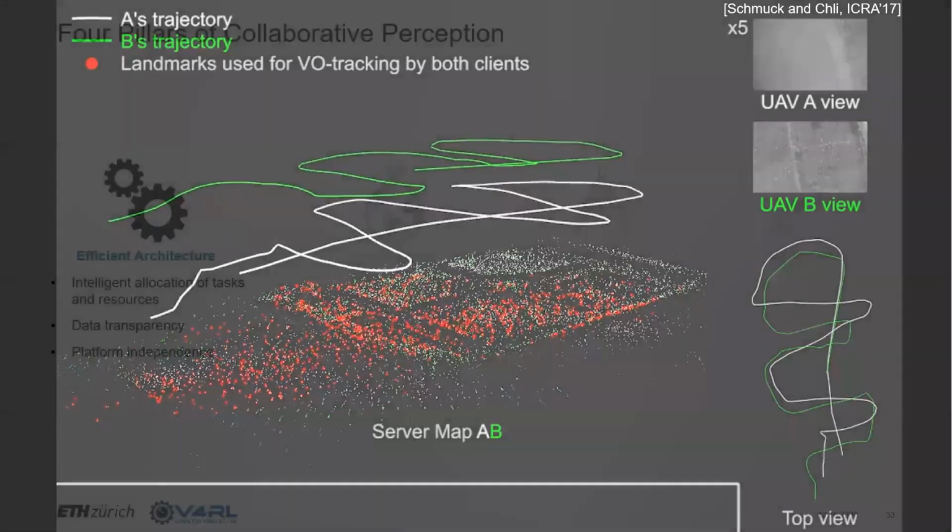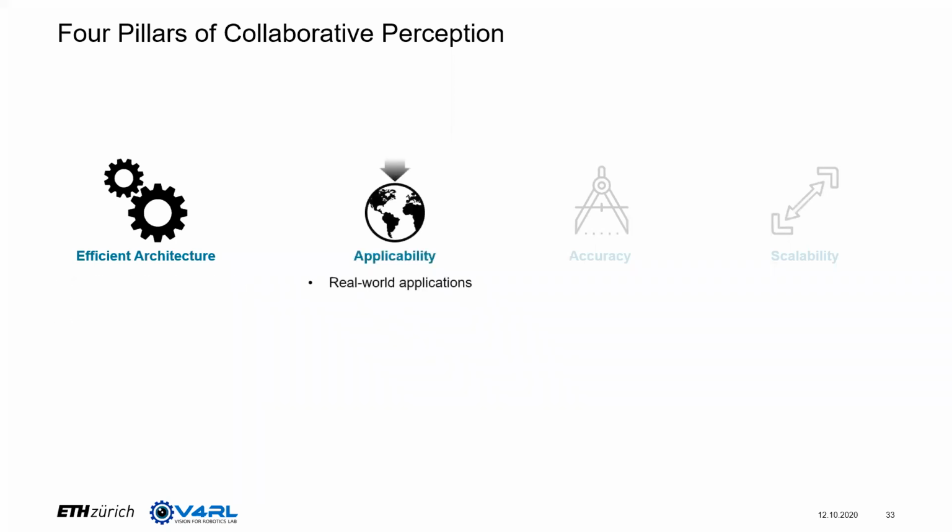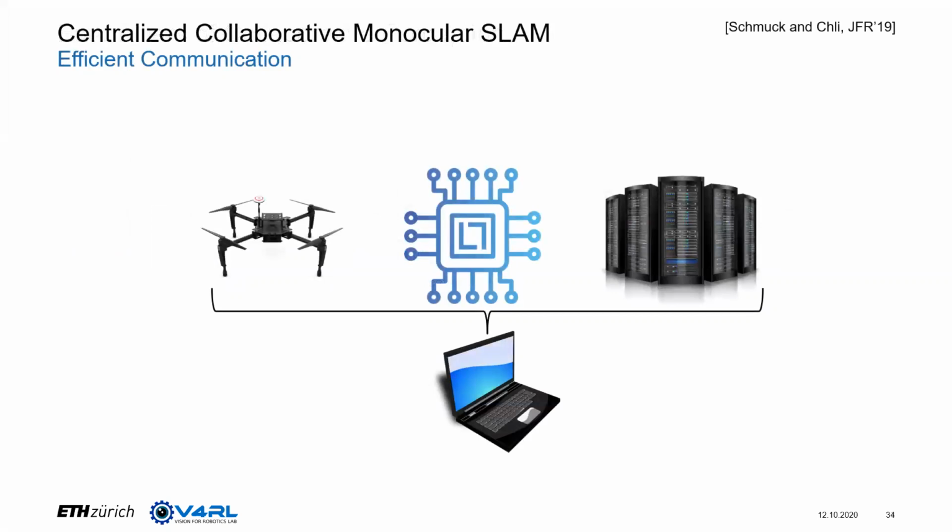Yeah, so with this, I think we have a nice architecture which fits our goals that we had before. The thing is, so far, this was only done on one PC. It's run on datasets. And we want to see how we can move on to real-world applicability here. So to show a bit the problem or the structure that we have.